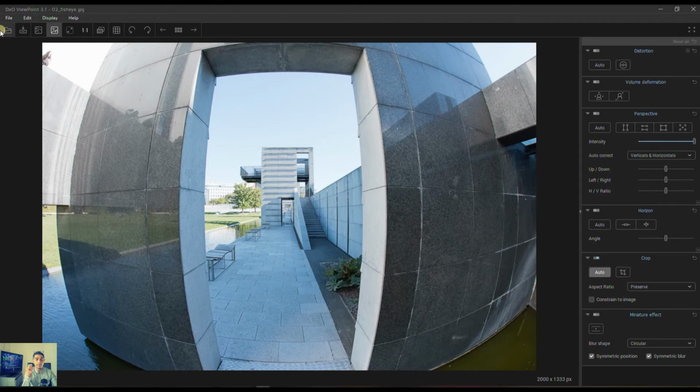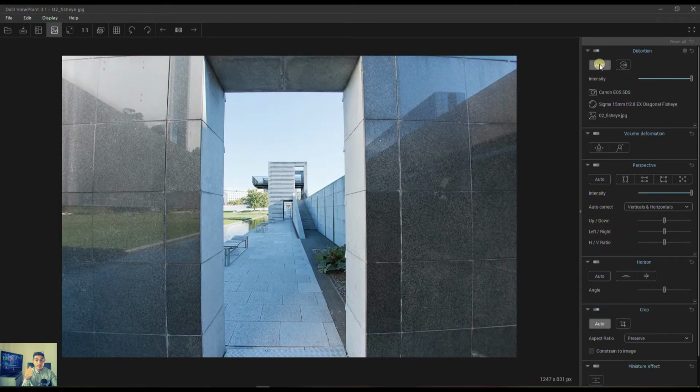Now, first of all, I've got a photo on the screen that looks pretty bad due to the fisheye effect. First, we're going to look at the automatic correction and how good it is. If I go to the distortion on the right corner and click auto, immediately you see that it's already been fixed, which is pretty good, to be honest with you.